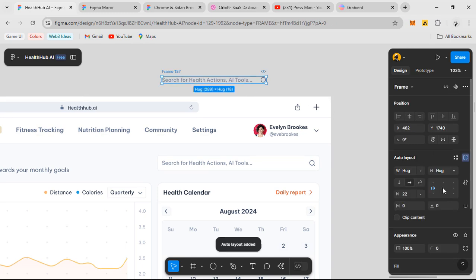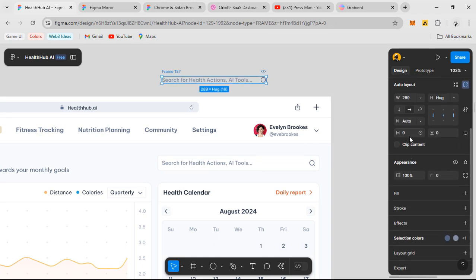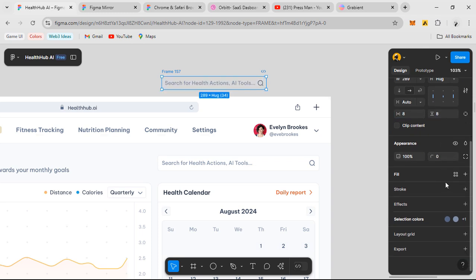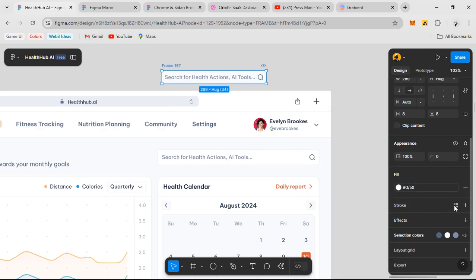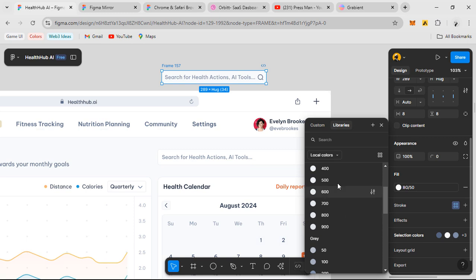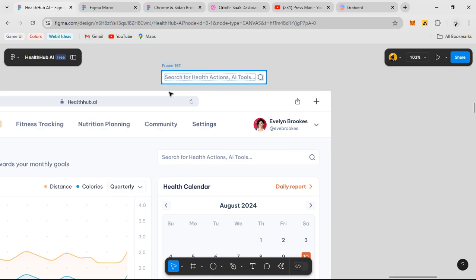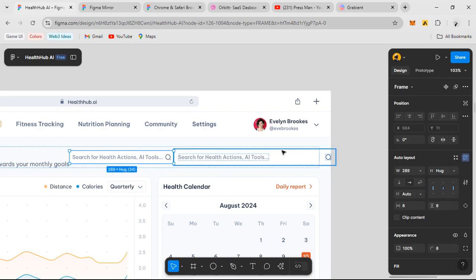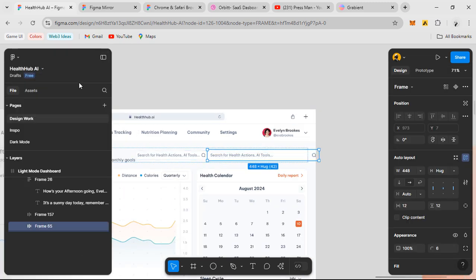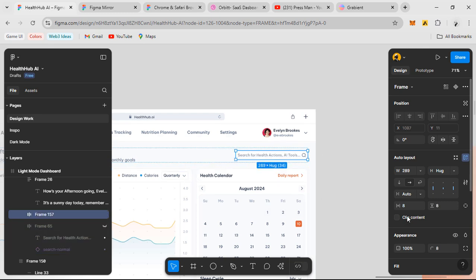Then space between these guys, add a padding, let's say 8 and 8 for instance. Make this fill white. I think I added a stroke to the border as well. Sorry, white. And 8. And that's pretty much it. So bring this guy inside here. Can decide to hide this guy. So this is 12 on 12.